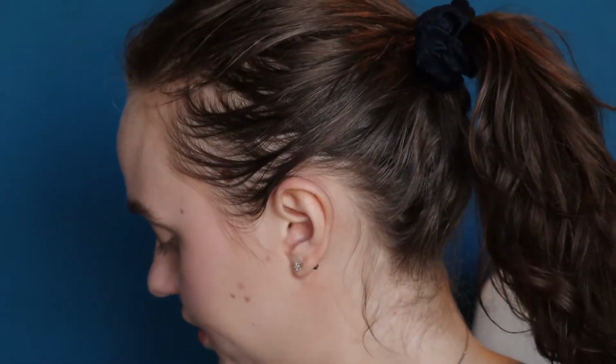So looking at where we're at right now, I'm obviously quite dewy. So you can stop right here if you want to, if this is shiny enough for you. We obviously look very hydrated and all that good stuff. But I am going to apply a cream highlighter because I cannot be stopped. And I have a few options here. I gave myself a few cream highlighters to choose from because apparently I like to overwhelm myself. So give me a minute to figure out which one we're gonna use today.